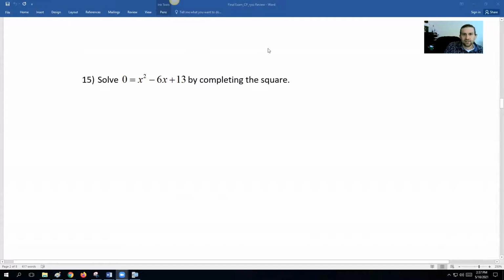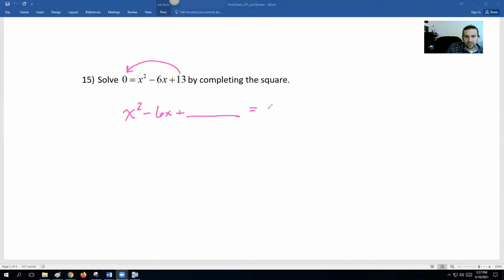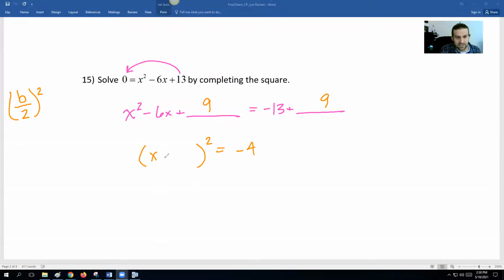All right, now when we solve by completing the square, we get the x's by itself. We're going to move the 13 over. We get x squared minus 6x, and then remember we put a plus blank equals -13. And then we put a plus blank on the other side as well. To find the number that goes in the blank, we take the middle number, b, divide by 2, and square it. So -6 divided by 2 is -3. -3 squared is 9. So we're going to put a +9 on both sides. What ends up happening here, this becomes a -4, but we get x. The middle symbol stays the same, so it'd be minus, and then we just take the middle number cut in half, 3.